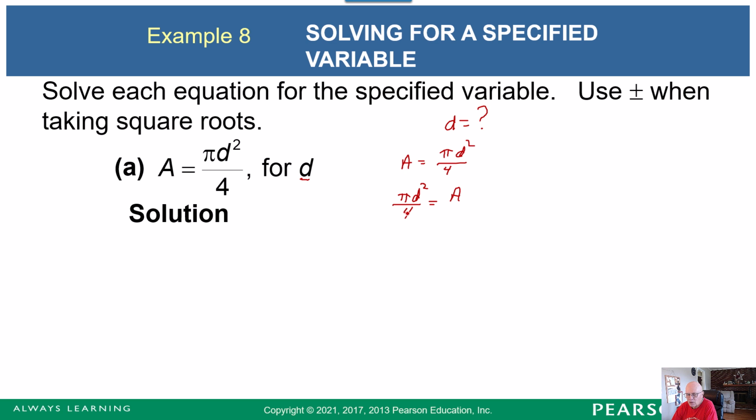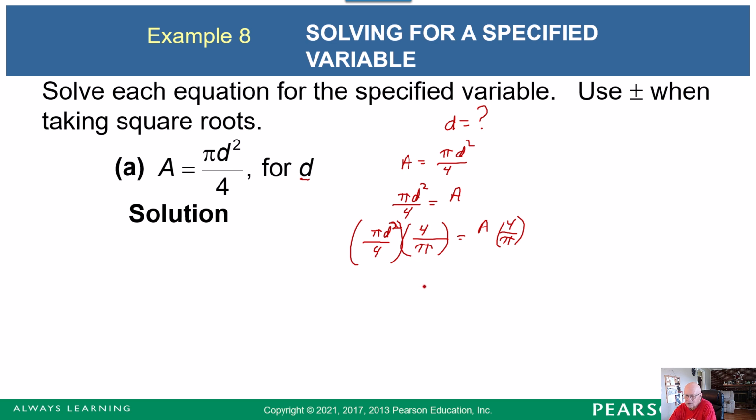Okay, things get a little bit cleaner, temporarily at least. The pi's cancel, the 4's cancel. I've got d squared. I'm in good shape, just like the x squared I had earlier. On the right side, I've got 4a over pi. Now what do I do? I'm going to take the square root of both sides, reminding myself that I've got two solutions. D equals, I'm going to write these first. That reminds me, when I do the first one, I've got the second one because I've got two solutions. So I need to take the square root of 4a over pi.